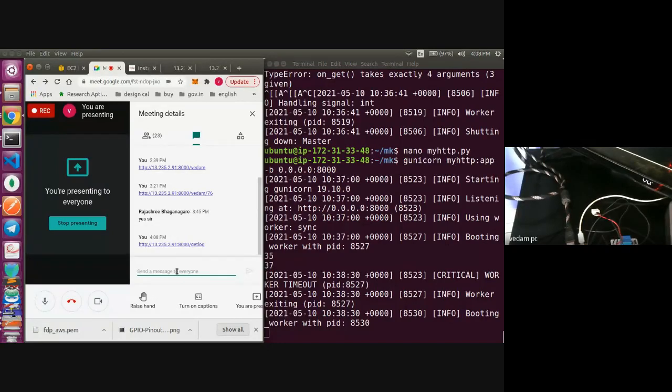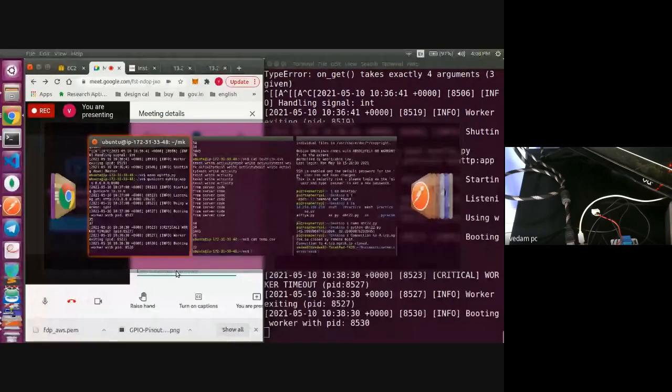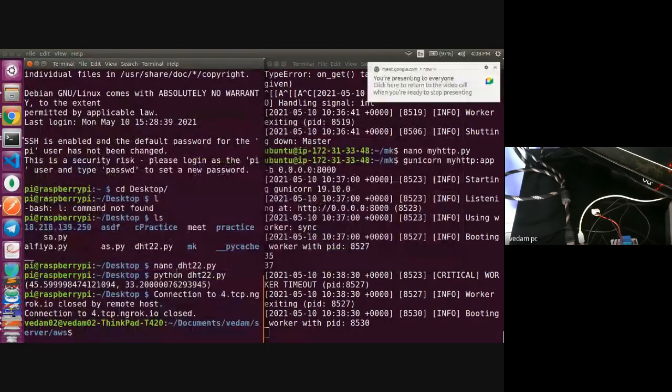Now the next task is we need real-time data. What we are storing here is from the browser. Now we need to get back to our Raspberry Pi.